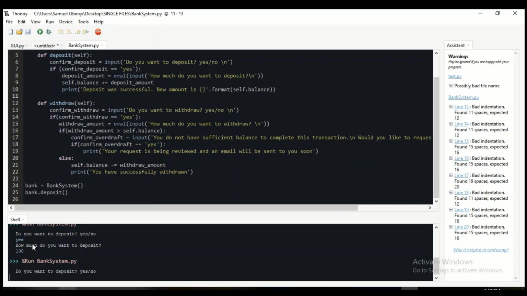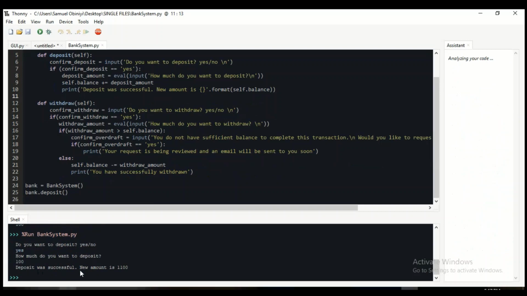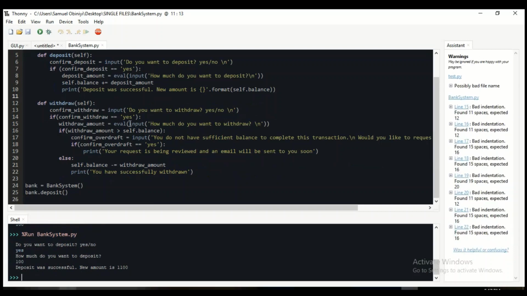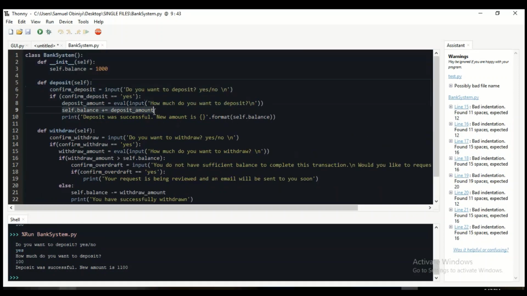So I'll run that again. Do you want to deposit? Yes. How much do you want to deposit? 100. And you can see deposit was successful. New amount is 1,100. Means I've incremented it here with the amount you want to deposit. That's what this line of code did. And remember, this is just the same as writing this. So there's no difference there.